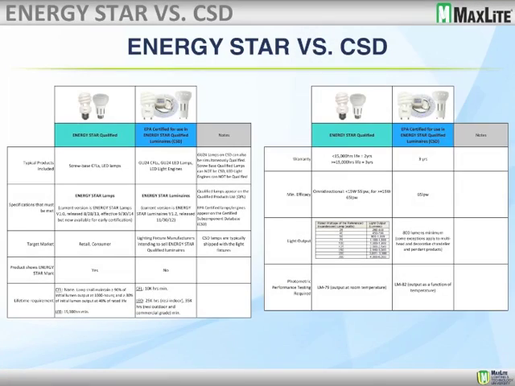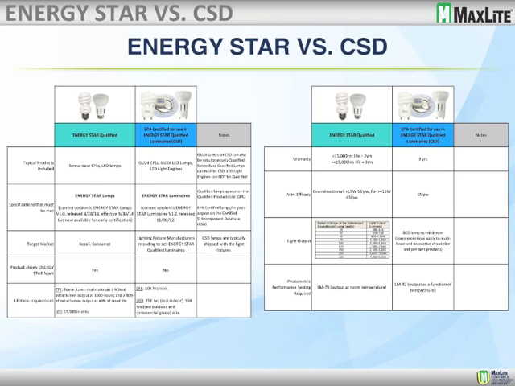So let's go through a couple of major differences between the Energy Star qualification list and the CSD list. When it comes to the type of products, the Energy Star list is going to be screw-in bulbs and finished fixtures. If it has a base that screws in, or it hardwires to the final application, to the ceiling, to the wall, or it plugs into the wall, that's likely on the Energy Star list. If it's just the light engine itself, a GU24-based LED lamp or a GU24-based CFL, or a light engine where you have maybe a puck style or some other physical shape along with its driver set, so this is not a finished product one can use in their home, but it's a component for a fixture that they can use in their home. So that's one major difference.